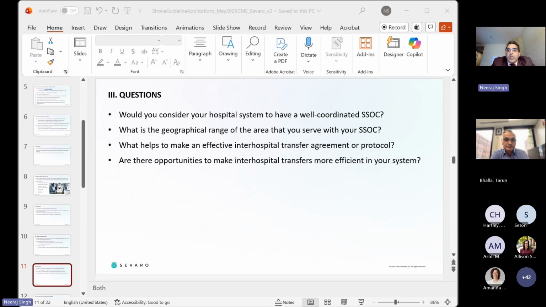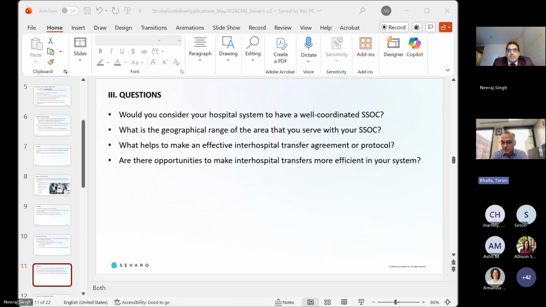Excellent, thank you. We do have a question in the chat that's also relevant to this. Can you describe in the mobile stroke units that are used in your system, what personnel are there? What kind of extra training may personnel on a mobile stroke unit need compared with a conventional ambulance? And do you have a sense of the annual volume? You mentioned what the catchment area is, but what's a typical annual volume of people who actually end up being served by the mobile stroke units for your system?